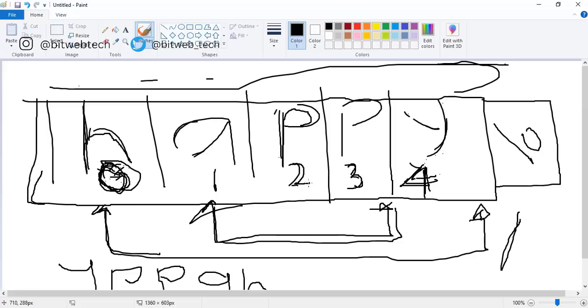So all I need to do here is divide by 2, and this is where I need to stop my looping. Do you get it? I'm not going to include this 2 here. I'll just say less than 2. So only 0 and 1 will be looped, since this one has no partner to loop with, so there is no need for me to include that. So one thing you need to know is that you must find the length of the string. You divide the length of the string by 2. That will give you the condition on which your loop will stop running.